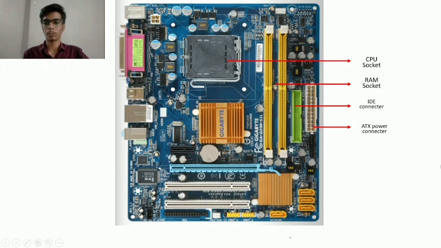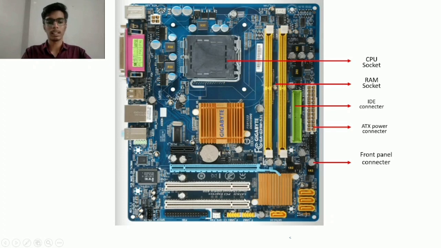Next important component for the motherboard is the front panel connector. The front panel connector is a block of connectors on a motherboard that connects the power on, power reset, power beep code speaker, and the LED light indicators on your PC. All motherboards have front panel connectors. It is important for every motherboard, so it is present in all motherboards.